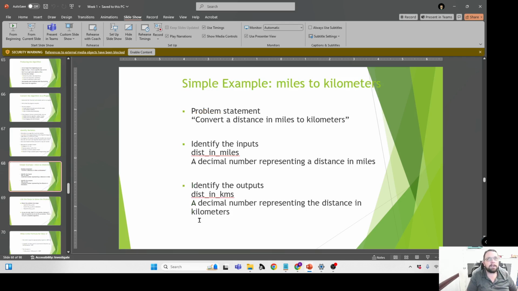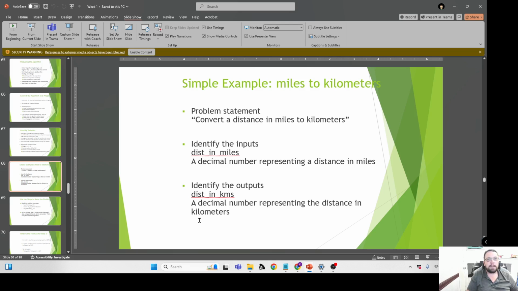So a simple example is something like, how would you convert miles to kilometers? So the problem statement, identify the problem. We need to convert a distance in miles into kilometers. Okay, fairly straightforward. Identify the input. We have a name, dist in miles, and then we're going to store that maybe as a decimal number.